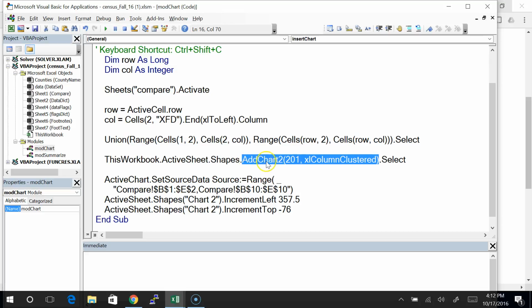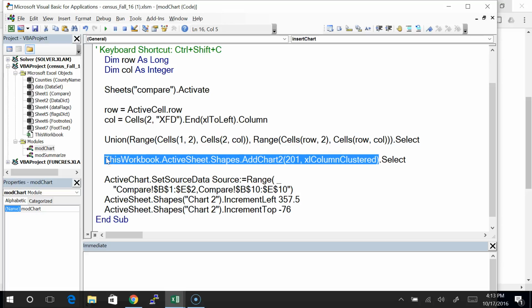It means that this method is creating an object, and it's returning a reference to the object it just created. So everything right up to here will evaluate to, it will refer to the newly created chart. Well, the newly created object, whatever this creates. It turns out it's not referring to a chart. What's it referring to? Here's a clue. What's the shape that it's creating? What's the shape we're working with, the collection? It's shapes. It's a collection of shapes. And so this is going to refer to not the chart. Is there even a chart object? Yes, there is.